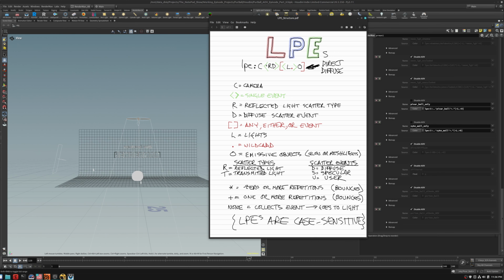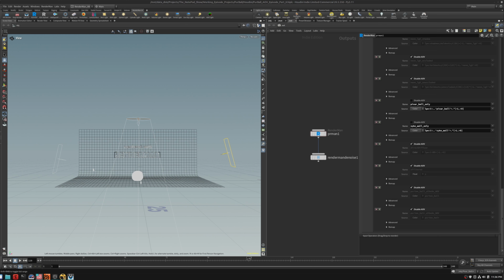But I could have put a wildcard here, put some two dots here, and it would have said anything. Literally any kind of function that happens, any kind of event. I don't care what it is, whether it's reflective, diffuse, transmissive, anything, record it. And that's how we're going to do this next AOV, and you'll see it a little bit.